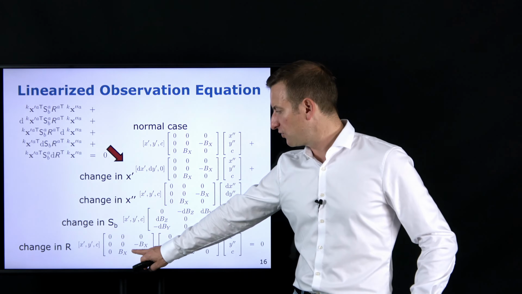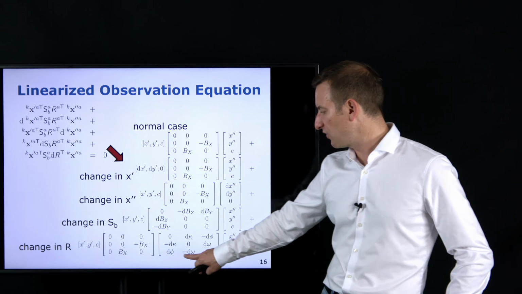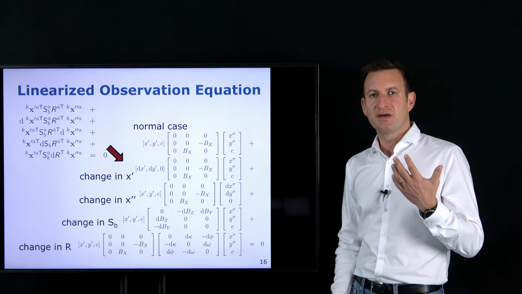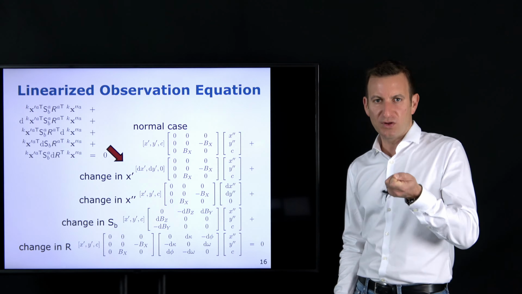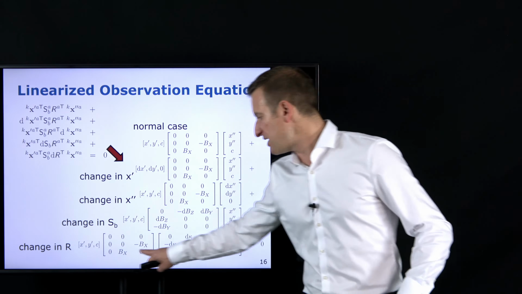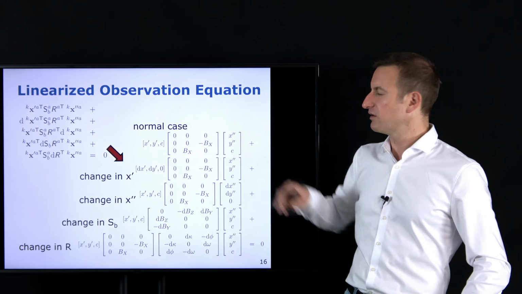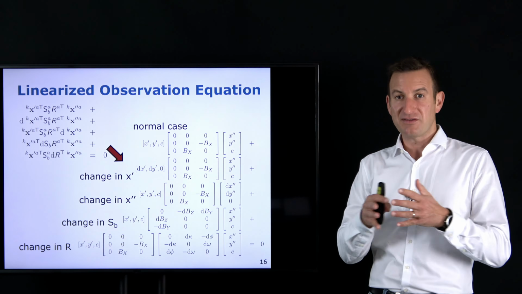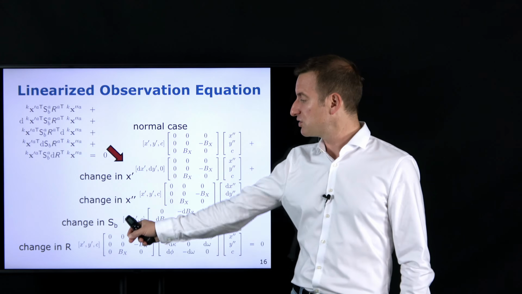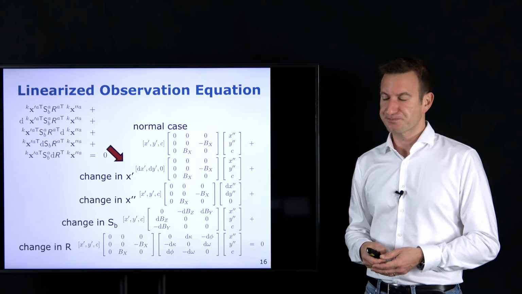And down here, the skew symmetric matrix stays the same, and we have our change in our rotation parameters. So what is the update of the rotation parameters starting from the stereo normal case, and how will small changes in the yaw, pitch, roll angles actually change things starting from that initial guess? So basically, the linearized equation over here tells us how changes in the individual variables will change the overall expression.